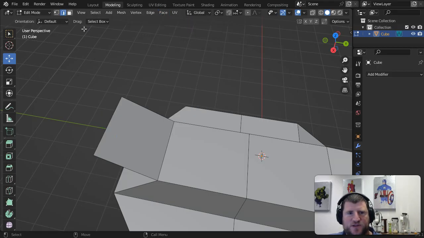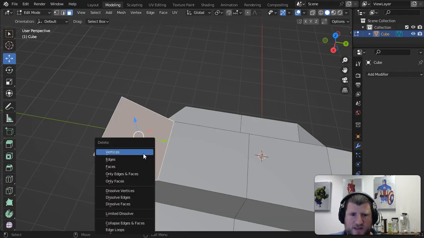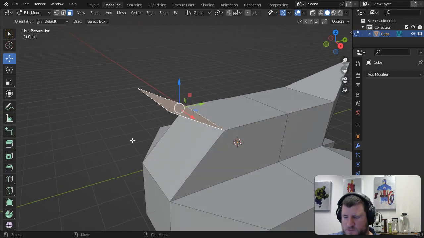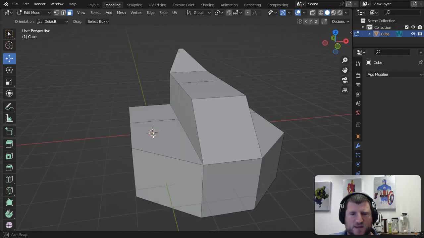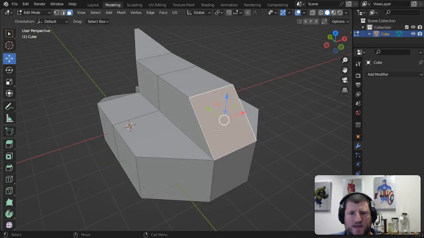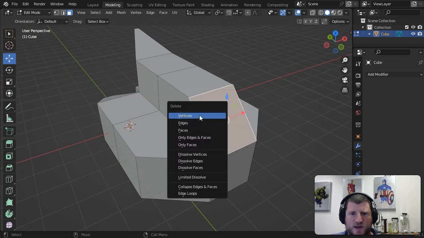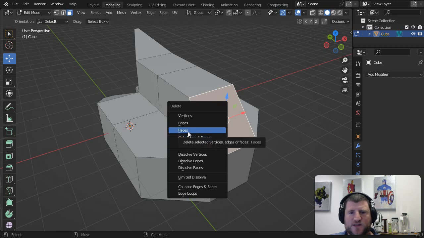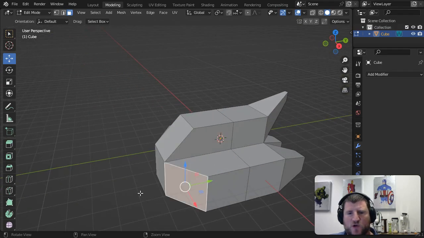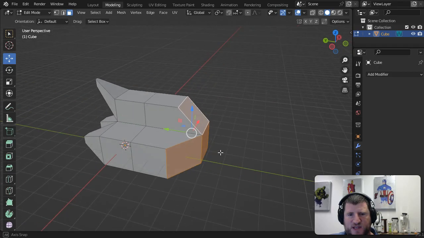And that's basically the gist of the extrude tool. So I'm going to select on face, I'm going to grab this and delete it. Oh, delete. Let's see, dissolve edges? No. Delete. I would like to delete the faces. There we go. So I'll select on it, face, select. If I press delete on the keyboard, then I can choose what I want to delete. Usually I want to select the faces. Again, most of what we're doing right now is just working with the faces, or even maybe more of the generic object shape.